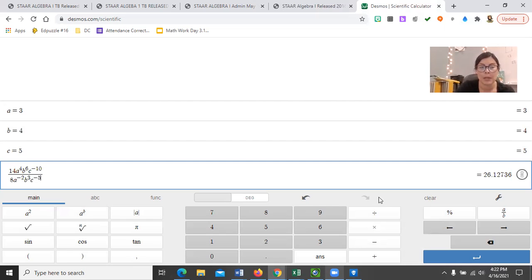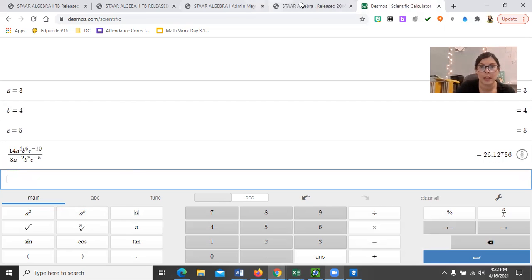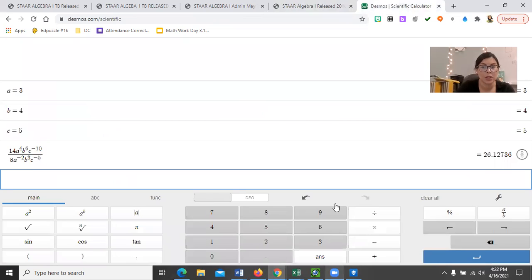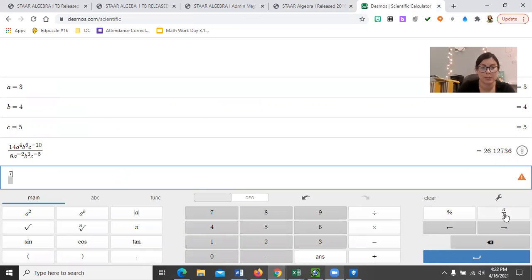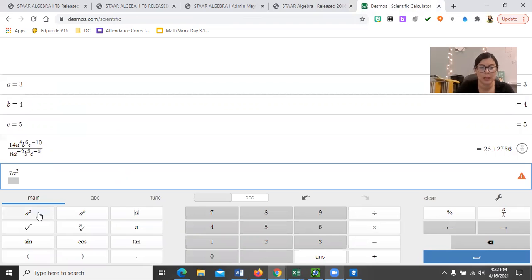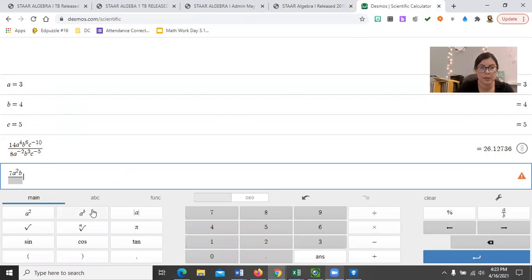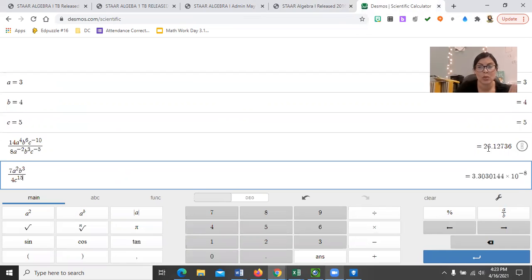Okay, so then I'm going to type in what I got, what the answer choice is for A. So it's A, 7 over 4, 2 squared B cubed. Okay, let's put that in there. This is to check our work, just in case. I mean, what was it? A squared, and then it was B to the power of 3. Oops. Over C to the power of 15. So notice those are not the same. So that's how I know A would not be correct.